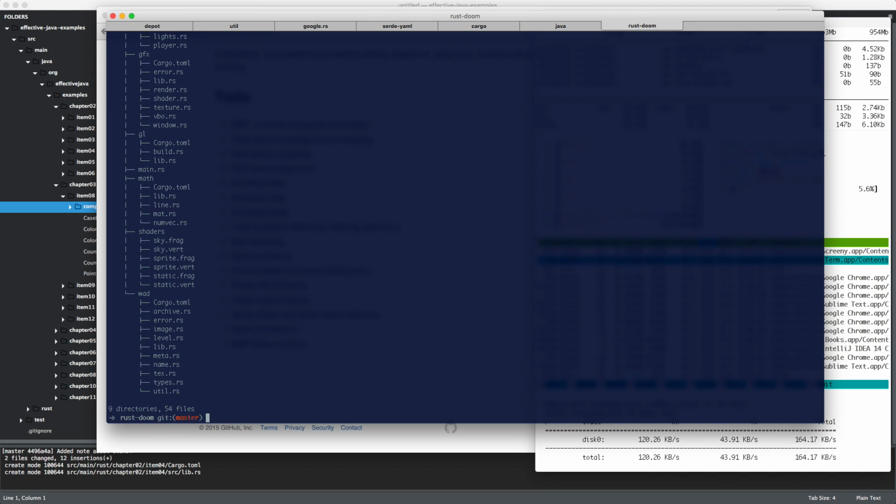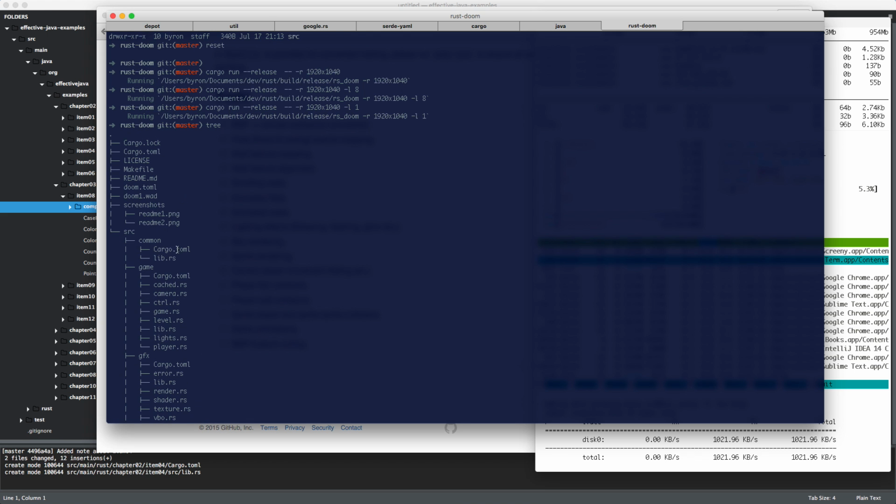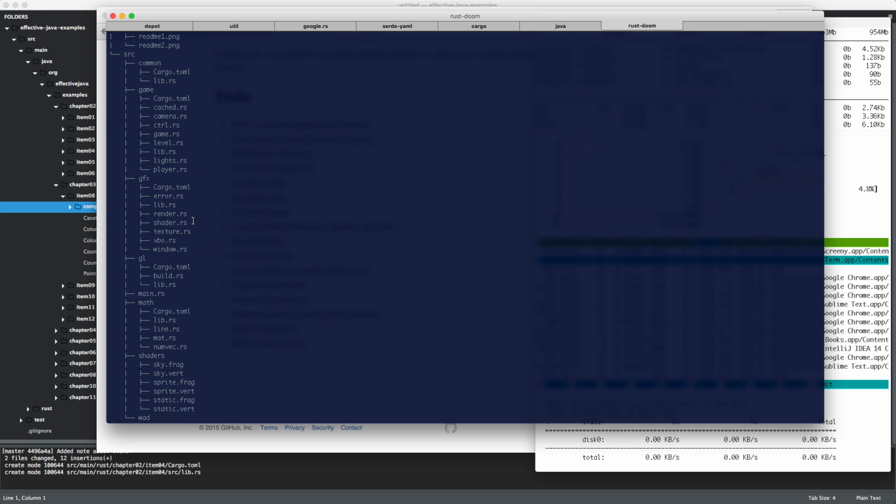So let's have a look at the project structure. Source file wise, there seems to be just Rust stuff going on. Oh no, fragment shaders and vertex shaders. I'm kind of an old school guy.